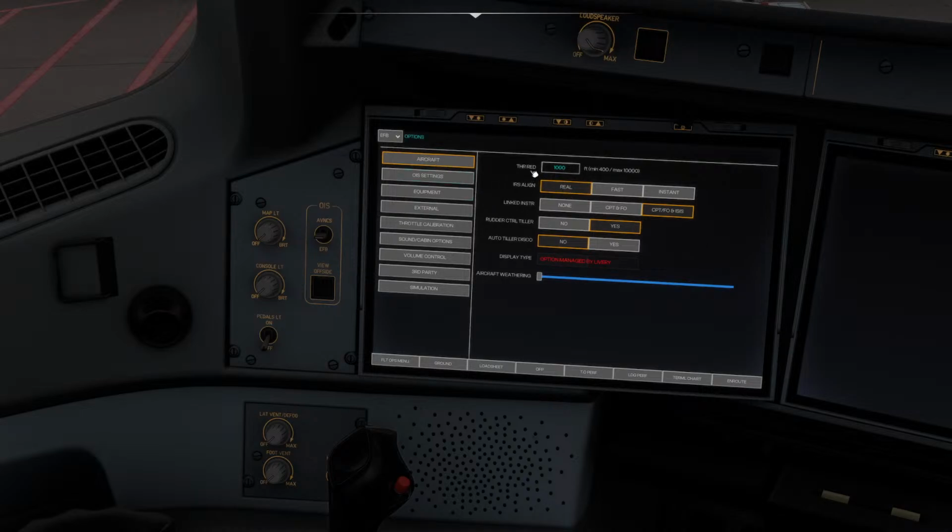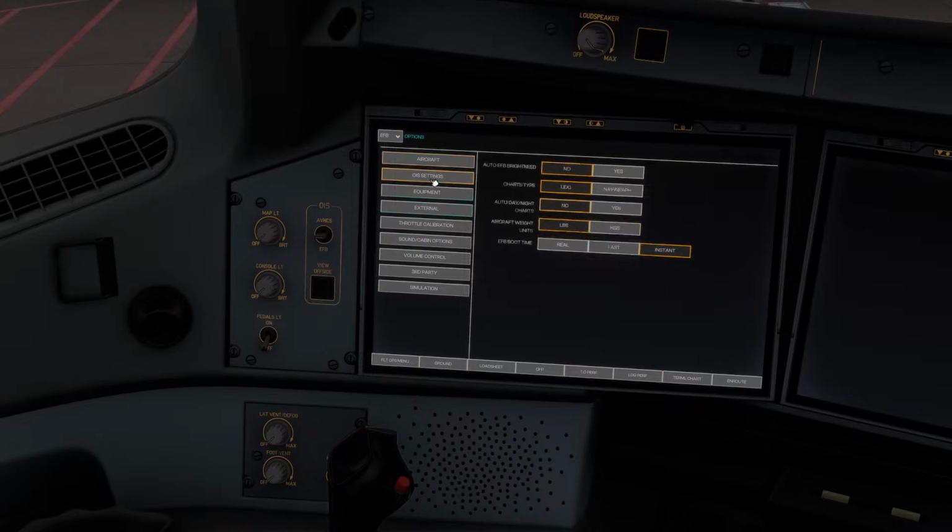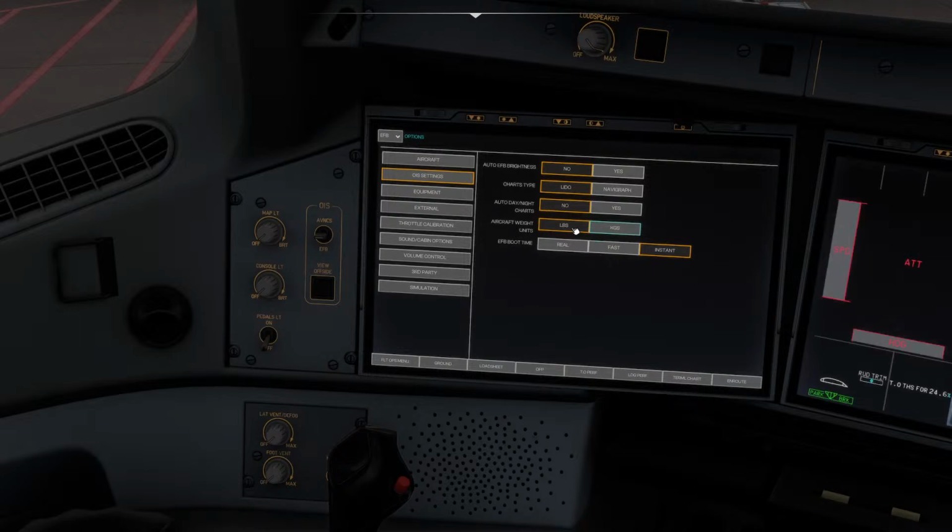You can set the IRSs, link your instruments, which I have done. Rudder control is set to the tiller. So all of that stuff you can do here. The OIS settings is the brightness, auto EFB brightness, charts type, day and night for your charts, aircraft weighting, so the metric versus imperial units. You can set here EFB boot time. I've set this to instant so that it loads immediately.